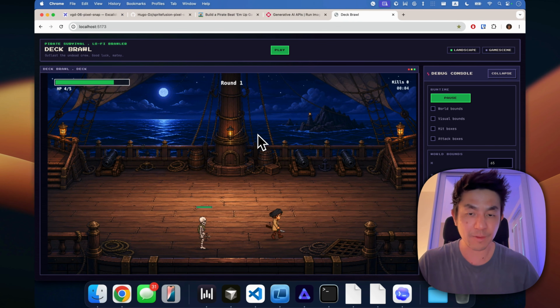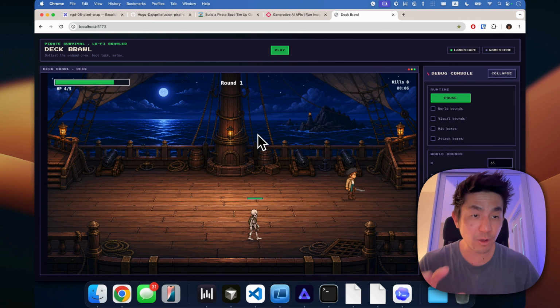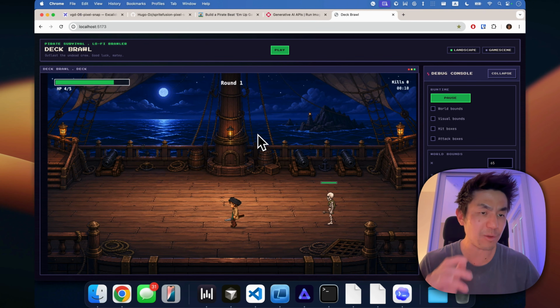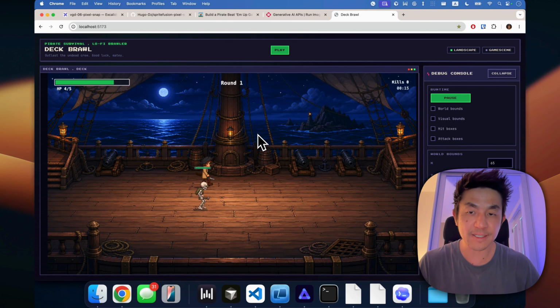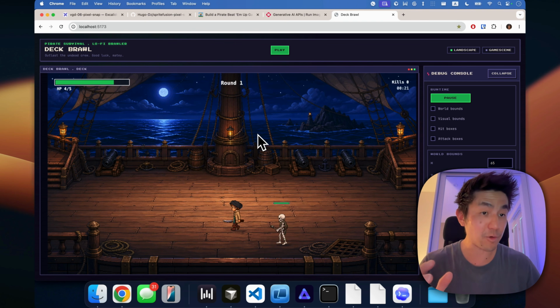As you can see from this game, I wanted to have this pixel art style, not too low fidelity, but not too high fidelity as well. And when I talk about fidelity, I'm just talking about how complex the character is. In this case, I didn't want it to look like Mega Man or Mario. I wanted a little bit more definition, but I didn't want it to become overly complex as well.